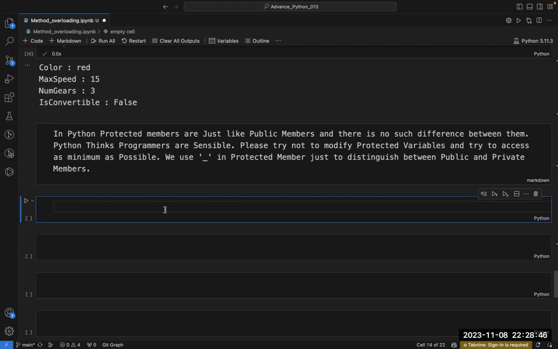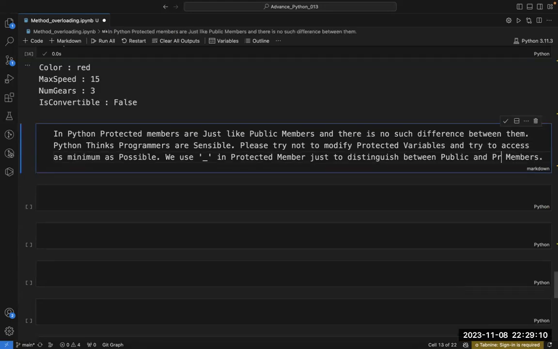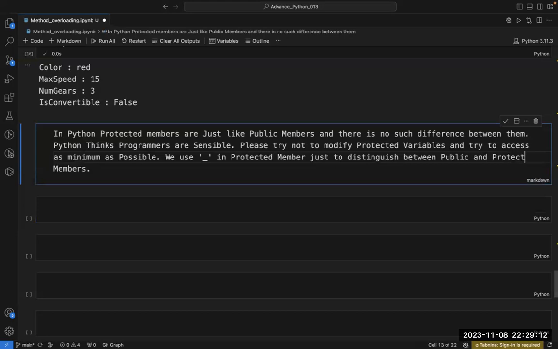It is a recommendation from the creator of Python to access protected variables as minimally as possible. And we use a single underscore in protected members just to distinguish between public and protected members. Not private, protected will come here. So this is all.